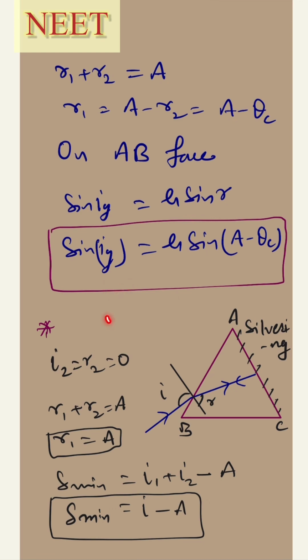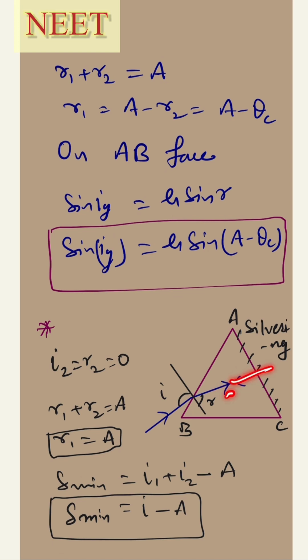Now the next case of the prism, which is also important. This is a prism. You can see that one face of the prism is silvered. It means when a ray of light comes perpendicular to this surface, it will come back along the same path. So this is one condition. Maybe a question may come in the exam. So this is the incident line. The refracted ray from AB surface is perpendicular on AC face. Then it will come back.